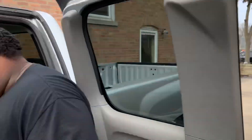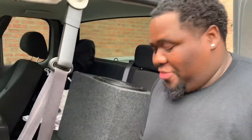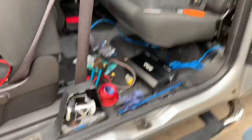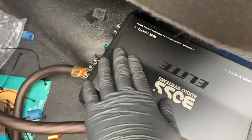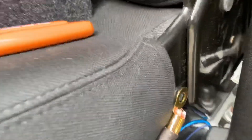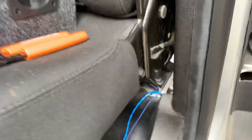It's hard to run this thick cord through a small hole. The ground is already connected to the amp and everything — we just got to find a place to ground it. We're thinking to route it right here, which might be a bad idea because there's cloth there. But I told him we're just gonna send it. If it tries to catch on fire, you know who to blame.